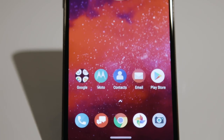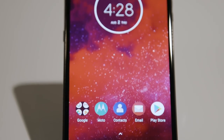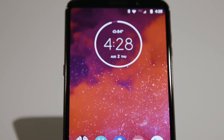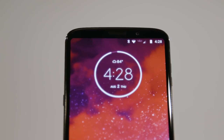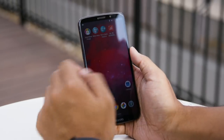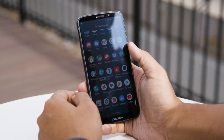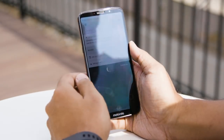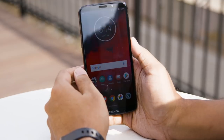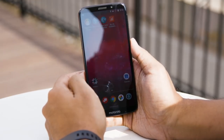We're in Chicago checking out the brand new Moto Z3 — and that's right, it's the Z3, not the Z3 Play, not the Z3 Force. The confusion is understandable because this device looks almost exactly like the Z3 Play we tested earlier this year. It has a big, bright six-inch Super AMOLED display running at 1080p Plus. It could be a little brighter — we're on a bright rooftop here in Chicago and it's not the easiest thing to see, but it gets the job done.